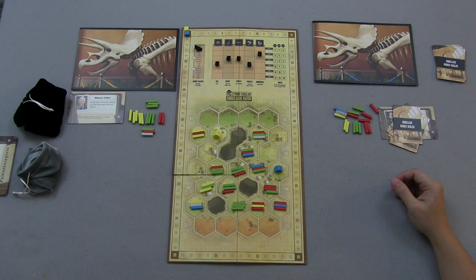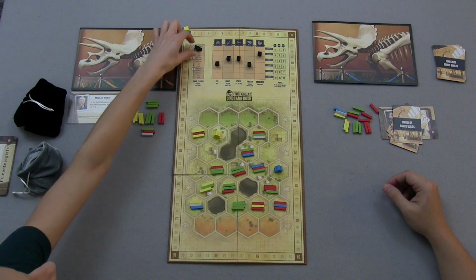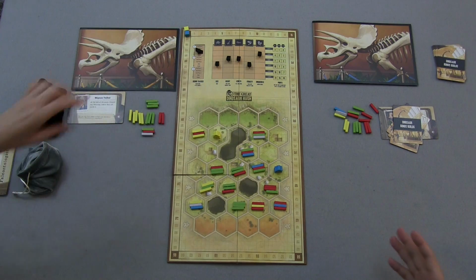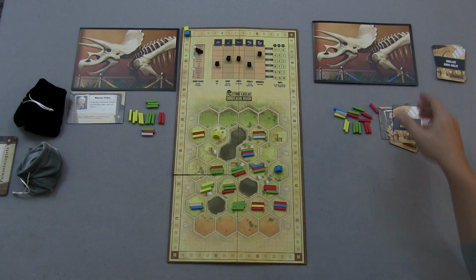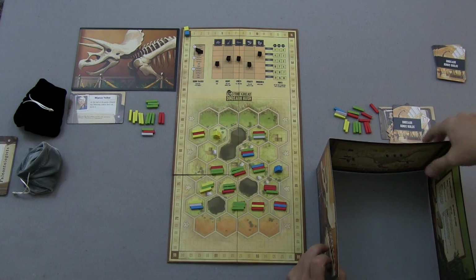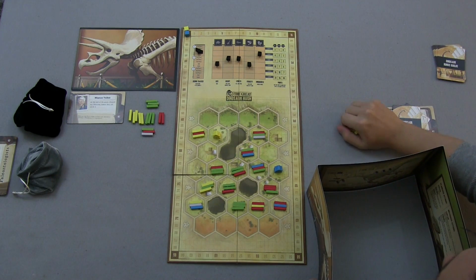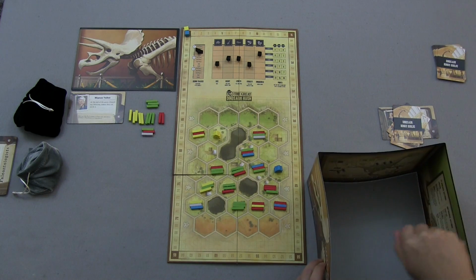We go into the next phase, which is what? Build. Alright, so we are now in the build phase. Now this is where we get to put our dinosaurs together. So we're going to get our player screens so that she can't cheat. And this is where I take all my bones. No bones about it. I bring them all in.